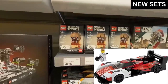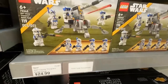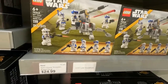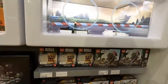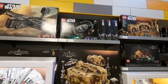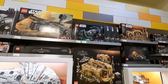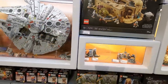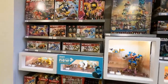I'll for sure be getting the new Speed Champions - the Too Fast Too Furious one. It's funny - I came into the store and I said I was going to get the new brick heads, and now I'm spotting more stuff I want. Specifically this brick head here - the Tuscan Raider looks really good. And then there's the new 501st Clone Trooper Battle Pack. I already have one but I want to build an army - mix it up with the heavy troopers, 501st officers, and clone specialists. Other new Star Wars stuff includes Boba Fett's Starship as a micro fighter and the Tie Bomber up top, beside the Justifier and above Mos Eisley.